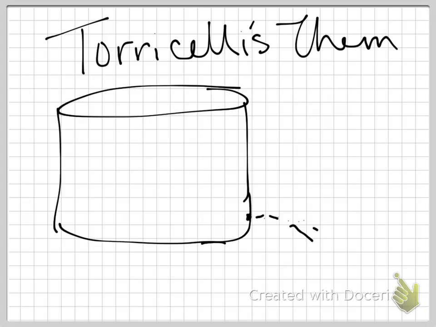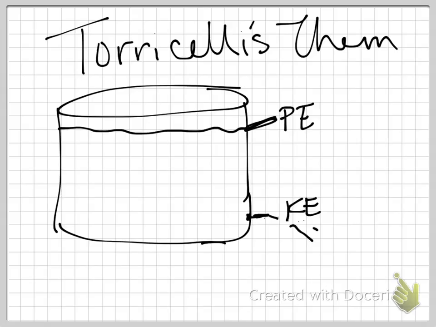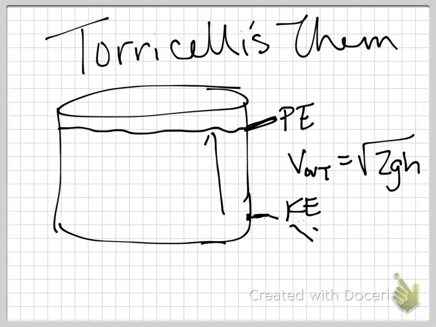And again, we derived it in class, but the idea is that because Bernoulli's is conservation of energy, it might be a likely outcome to say that the potential energy related to the fluid at this height is going to turn into kinetic energy at this height. And you saw it based on the derivation in class, that V out equals radical 2gh, where h is the height of the water above the opening. Okay, so that's Torricelli's theorem, but again, it's just Bernoulli's simplified.